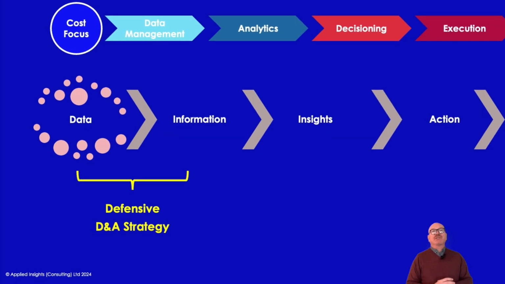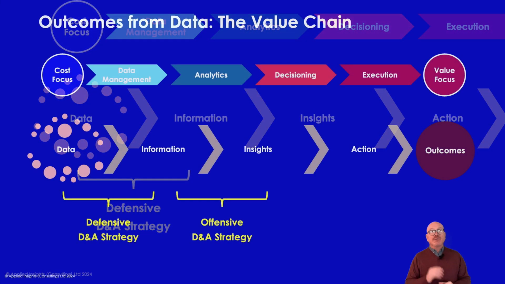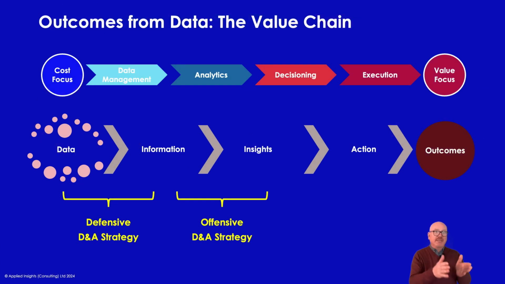An offensive data strategy is more focused on taking information and turning it into insights through analytics and applying those insights within the business to achieve the strategic business objectives. Now, this is the traditional preserve of a business intelligence and or an analytics department who supply those insights to the business, whether that be through regular dashboards, ad hoc projects, and investigations.